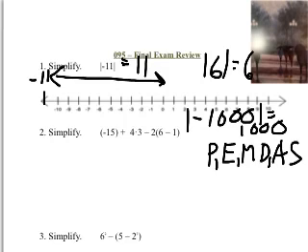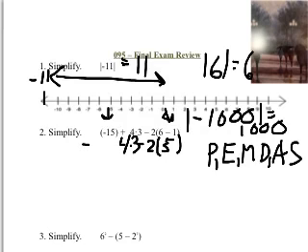Okay, so the two parentheses we have, one is negative 15 and the other is 6 minus 1. Nothing to do with negative 15. So we'll deal with the 6 minus 1. 6 minus 1 is 5. We'll take care of that. Then we'll just copy everything else down. Then we'll go to the left, we'll look for multiplication or division. So the first multiplication or division is 4 times 3. So 4 times 3 is 12. Copy everything else down.